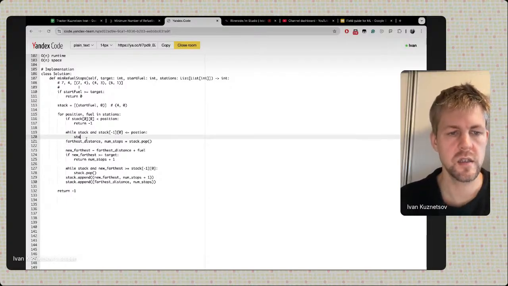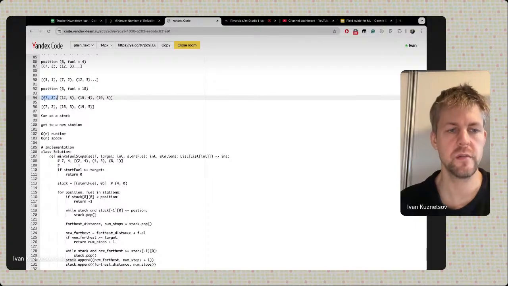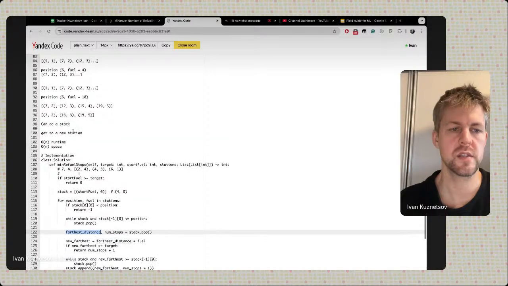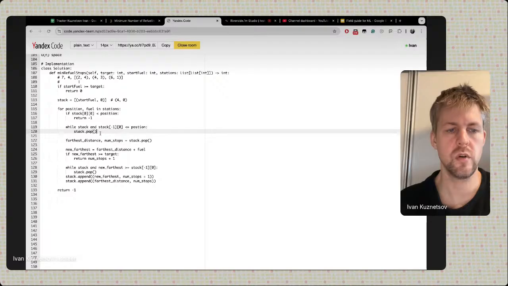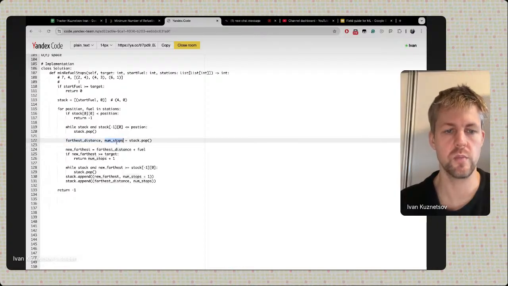and here we are just popping the stack while we don't get to the position that is actually farther, so we can get to this. And then we figure out how many stops we actually need to get there. And that's exactly how we get 7 and 1. And we also know that we definitely have something on the stack to pop, because we know that at least for some element on the stack, the farthest distance that we can go is smaller than the position. So now we are popping this.